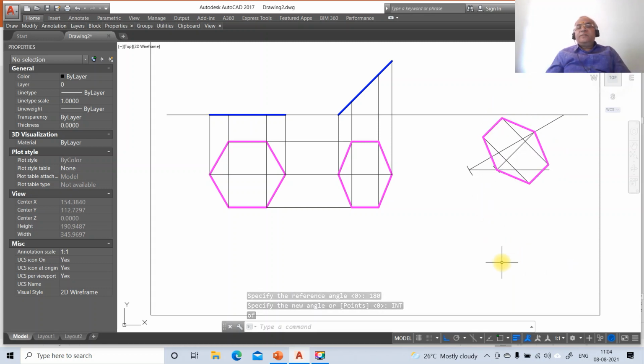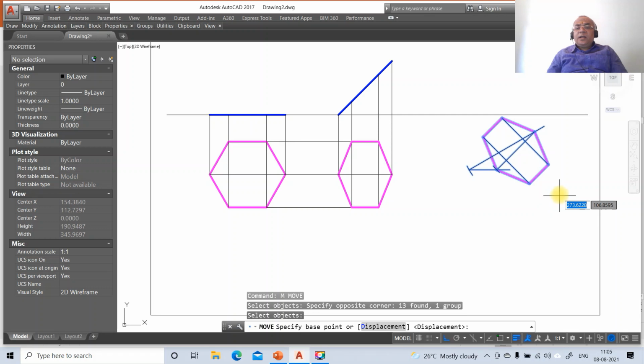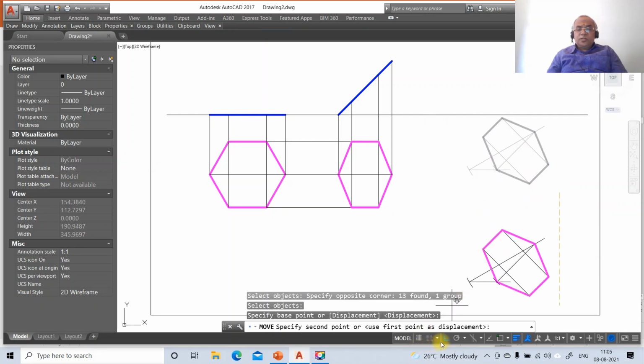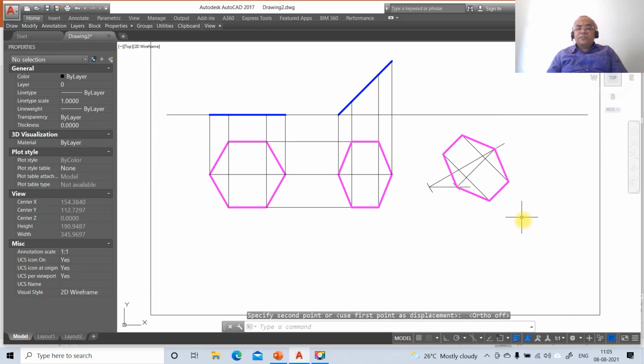Suppose if you know the angle, then we can give that angle. Otherwise, we need to go by the previous videos. I have explained how we can do it by using the method to find out the beta inclination. You just break this. So similarly, you break it on this side, and now you try to move this entire thing and you place it wherever you want. So you just bring it, and this is the effective utilization of your space. So for that reason, we need to do that.